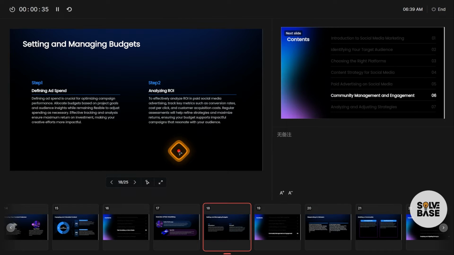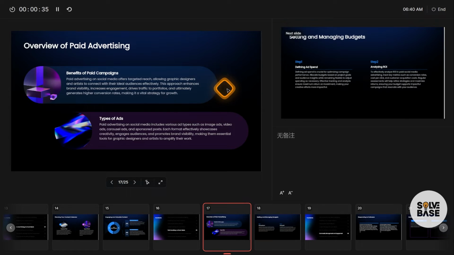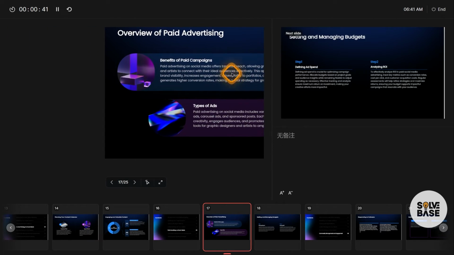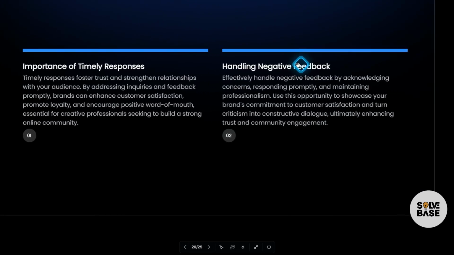You can move between these slides by clicking on the slides here. And of course, you can also move between the slides by arrow keys. If you want to move the slide in this mode, you can do that. You just need to press and hold with your right mouse button, and then you can move the slide like this. Also, it works for this normal slide as well.